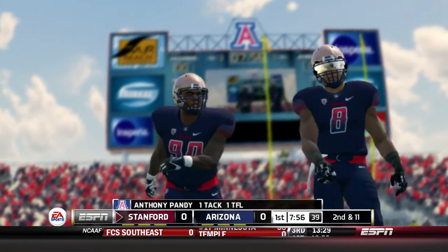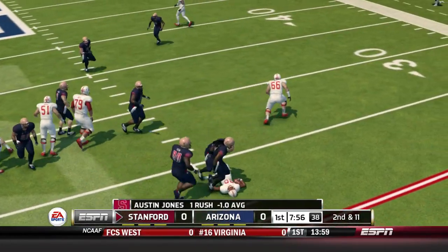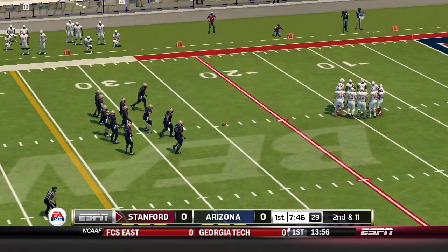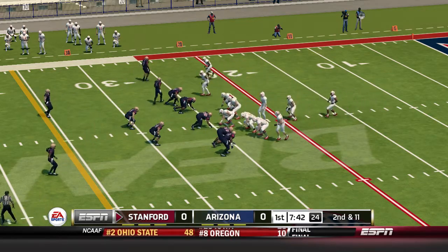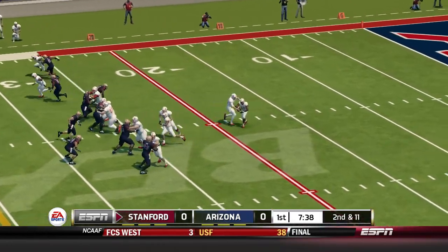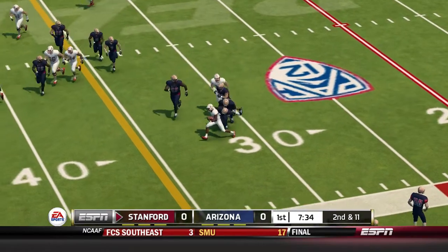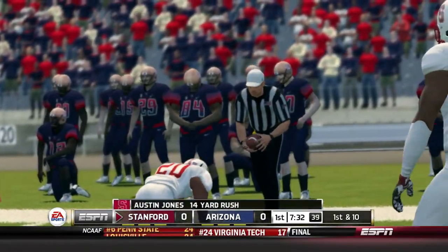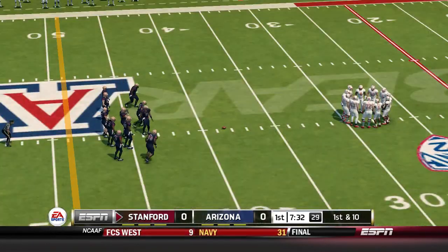Well, you can really mess with an offense's game plan if you can take away their ability to run. From their own 24-yard line, it's second down. He's tackled around the 38-yard line. Did you see how much space there was for that tailback up front? He better be thanking his offensive lineman for that.